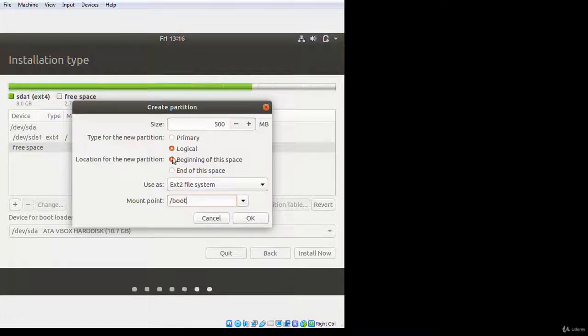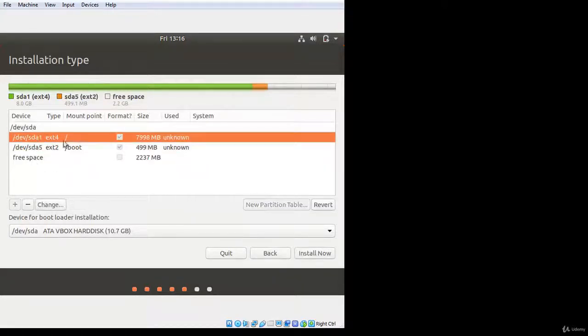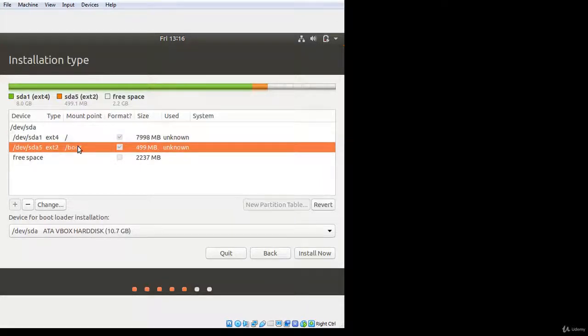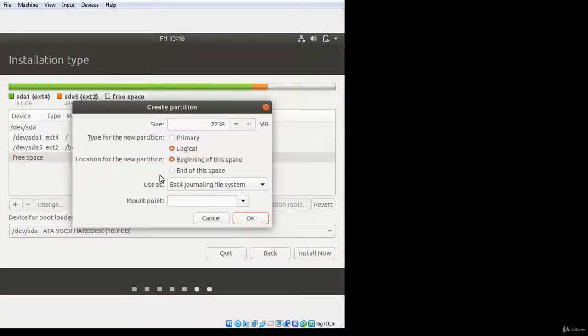Alright, don't need to worry about that. It automatically takes care of that. You can manually change this, but default settings there are okay. Those two, that's compulsory, mandatory. That's most of the time compulsory and mandatory. But the swap space is not compulsory.